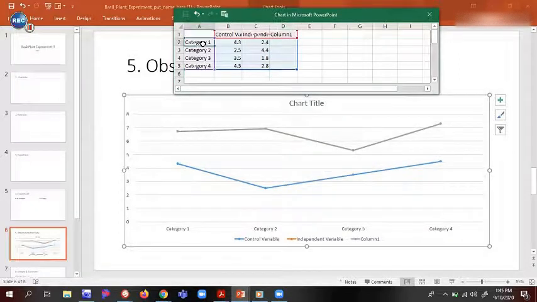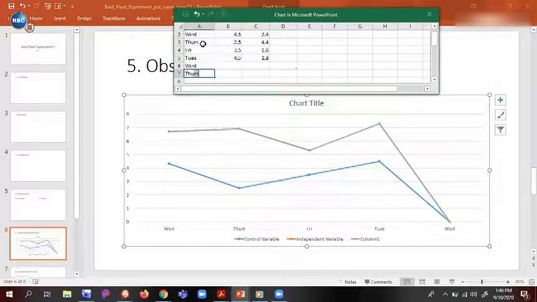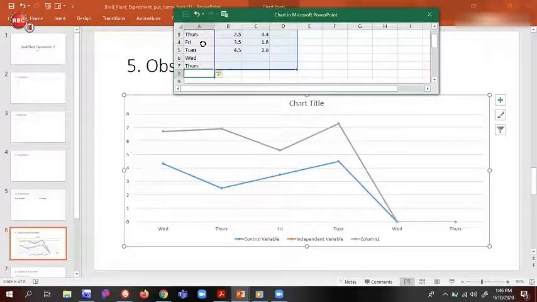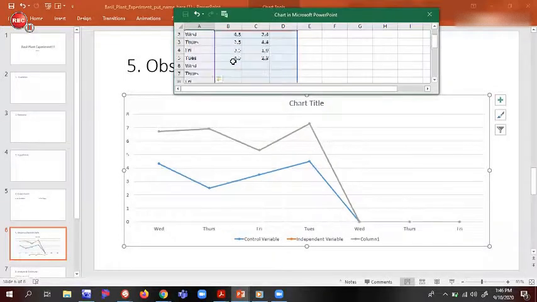So now for category, I'm going to make it say Wednesday, Thursday, Friday. Then it's going to say Tuesday, because remember we skipped that long weekend. Then I'm going to have the Wednesday and the Thursday. And if you're part of my B schedule students, you are going to do Friday as well. So if you're part of my 5th or 4th period, we're going to include that there.